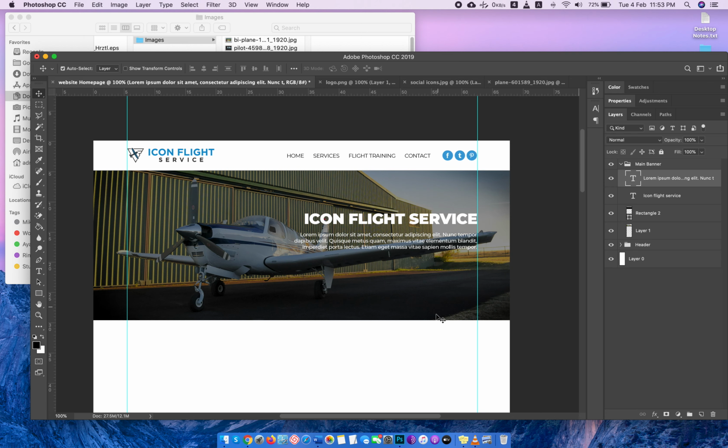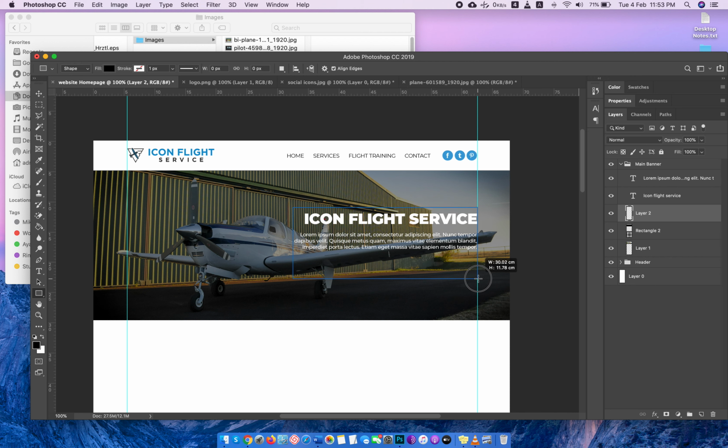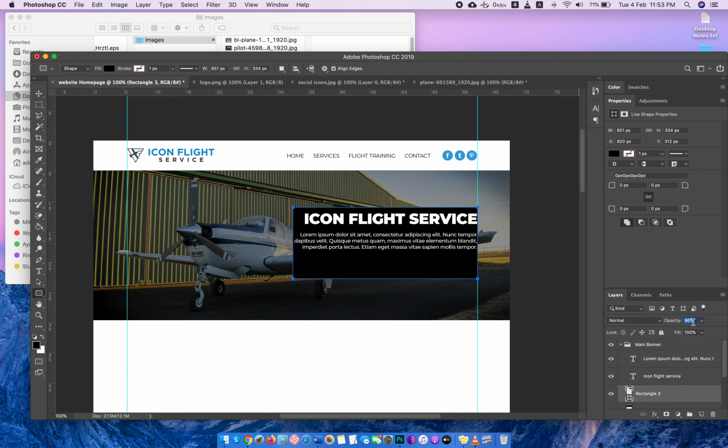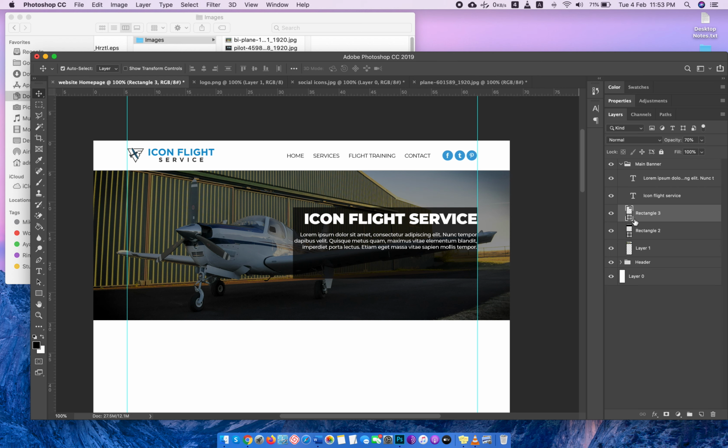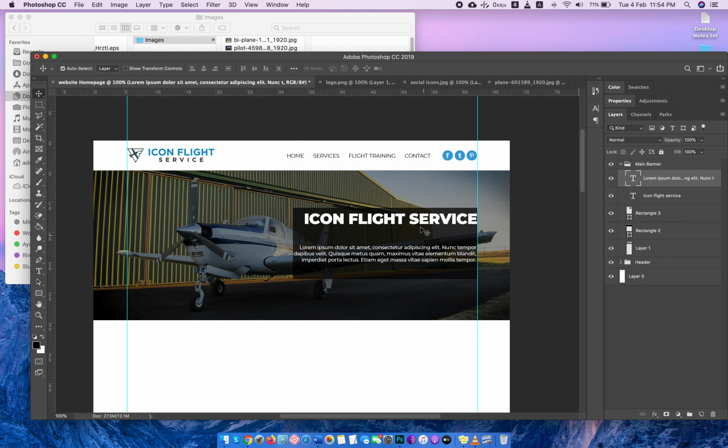So we have another option: we can use a layer with another overlay, and it is going to be this one, 70% opacity. Keep it here. Can use this.